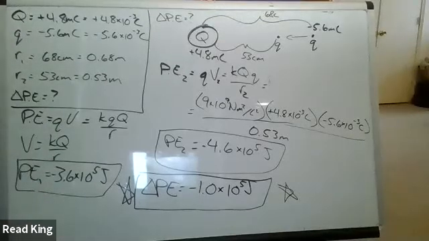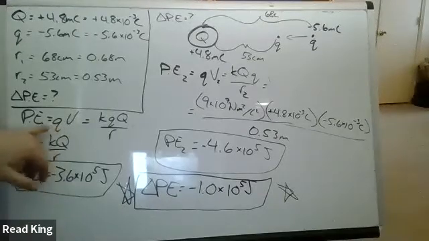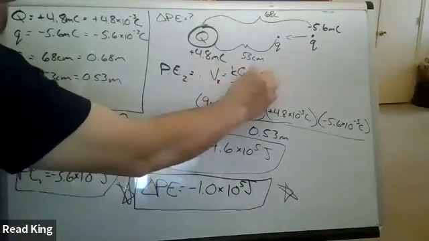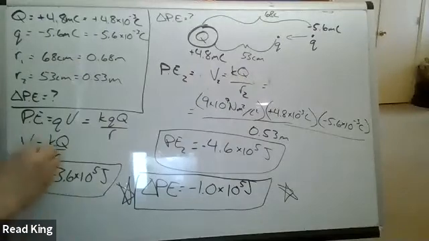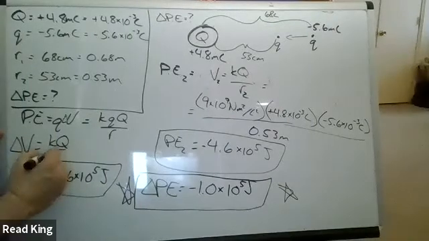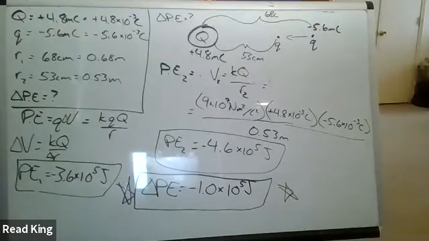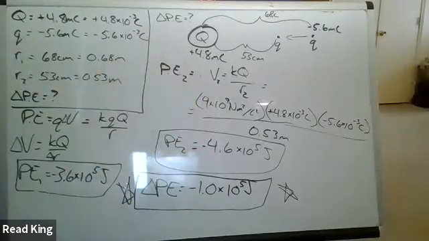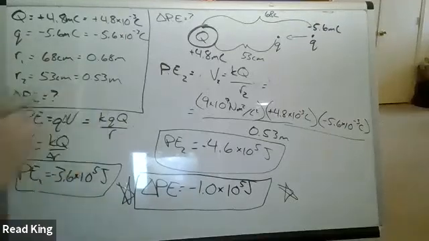I actually went straight to the potential energy. They did not do that. They actually calculated the change in potential first, and then they multiplied in the Q to get the potential energy. There is value in doing that. The value is the change in potential. So if we had left Q off of all of these, if we had done Q delta V, and then said delta V is really going to be that equation there, we would have had two potentials, and then we could have found the change in potential and multiplied in the little Q at the end.